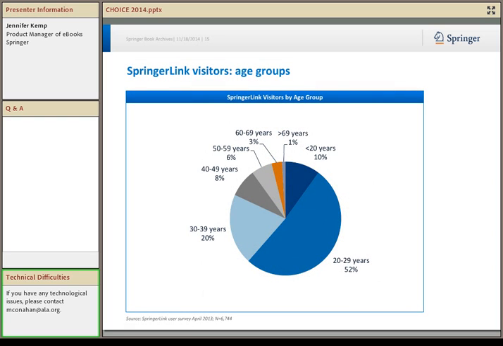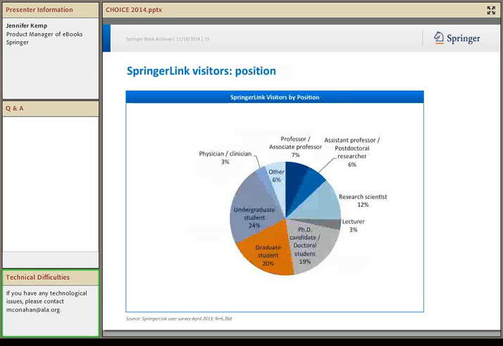So knowing that students make up such a high proportion of users, it's perhaps not so surprising that over half the users are in their 20s. What was surprising to me when I saw this is that a little under 10% of users are actually young undergraduate age, so under 20 years old. And the final demographic profile, again, a wide variety of user types here, but certainly a majority are students of various types. So, we sometimes hear that content is at perhaps too high of a level for many of an institution's users, but the users themselves seem to tell a different story, really, to a degree.